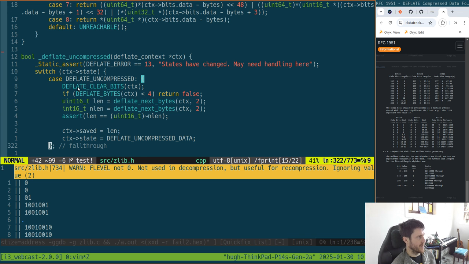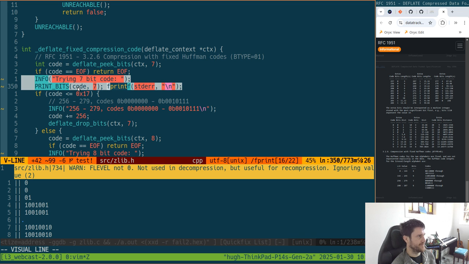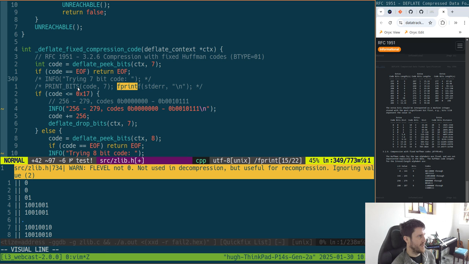how do I want to go about this? I think I want to match everything with print bits.